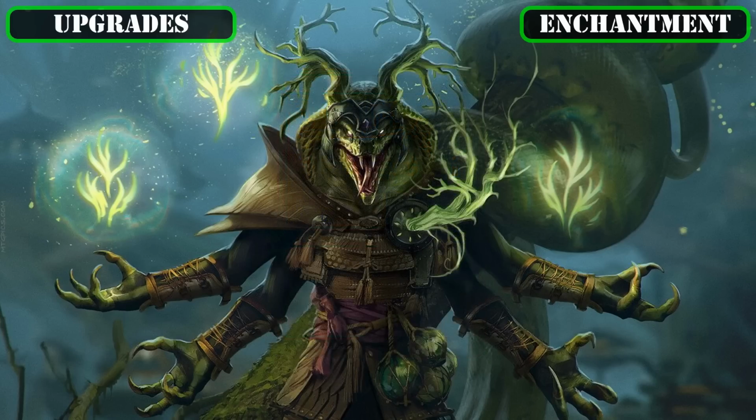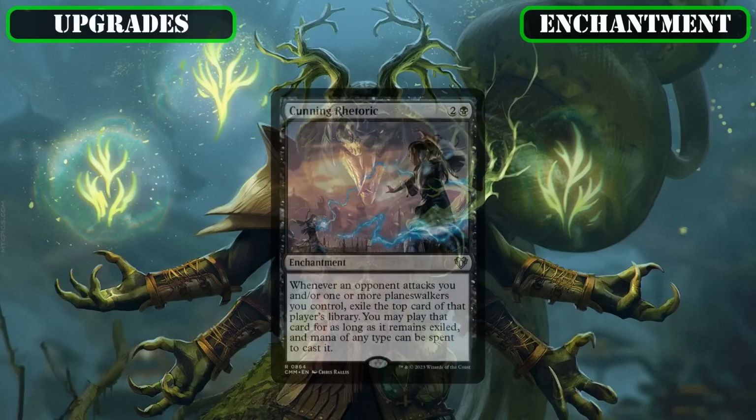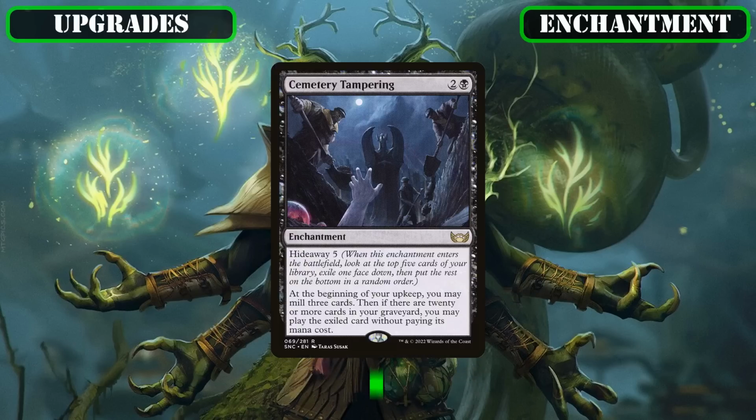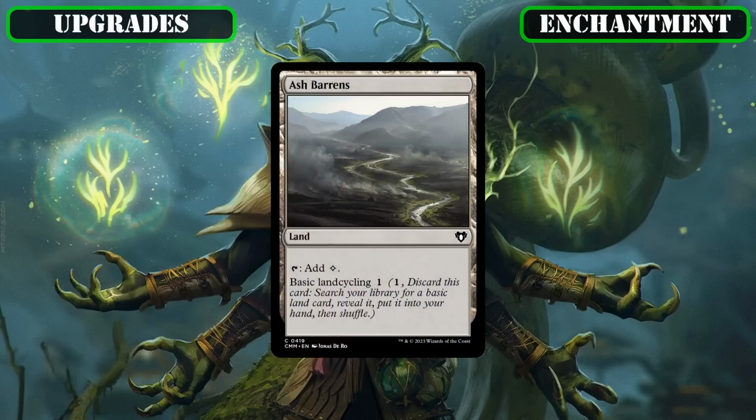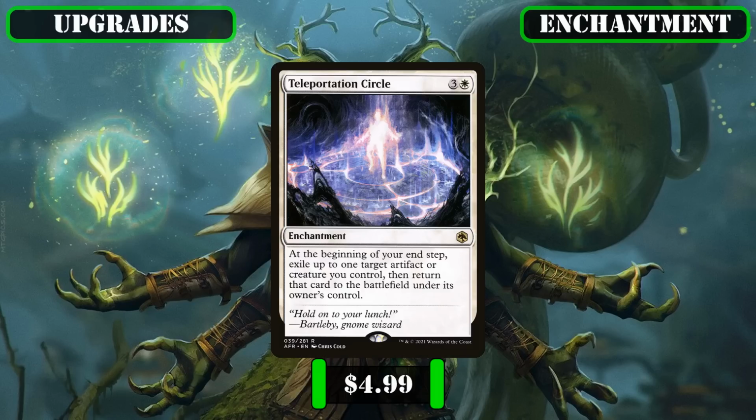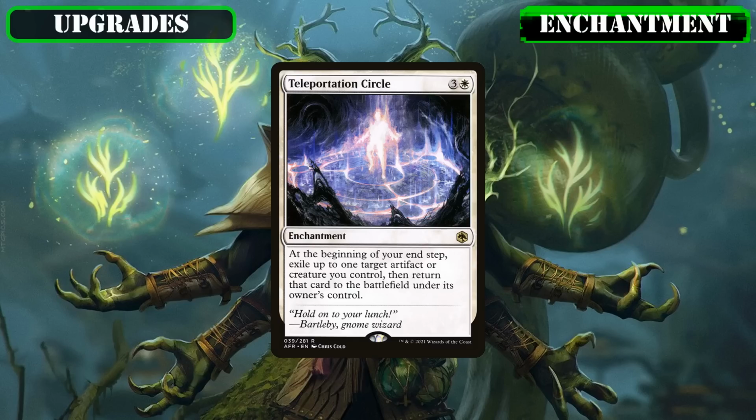The part Pillow Fort, part Pseudo Card Advantage piece Cunning Rhetoric is being axed to make room for Cemetery Tampering, whose continual mill enables our commander with enchantments to reanimate while slowly building up to a free spell via its hideaway, and the lackluster Cycling Land Ash Barrens is being raised to put Teleportation Circle in its place, whose flicker effect is a great way for us to get extra uses out of our commander's ETB enchantment reanimation, or enable her to use it on otherwise stalled board states to still build up our board without having to swing in.